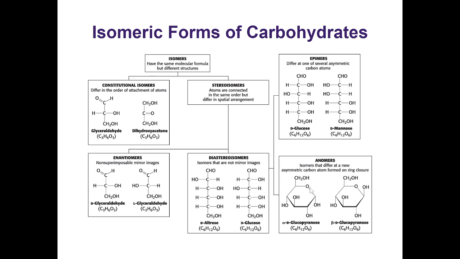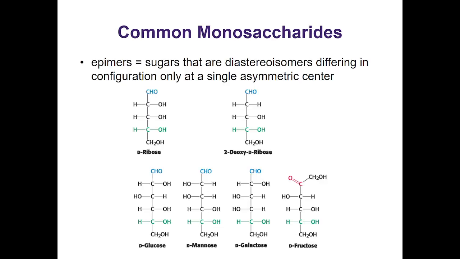Anomers, these are going to be isomers that differ at the new asymmetric carbon atom that's formed on ring closure. Again, I already did this, didn't I? This is like 99% of what the sugars actually look like. They're usually ring closed in your blood, okay? The vast majority of your population will be ring closed. The ring open version is just easy to memorize and easy to see what the differences are. So they get used a lot in books, but it's kind of a BS thing. Okay? Understand that. That's an entirely human perspective thing, not actually real world.